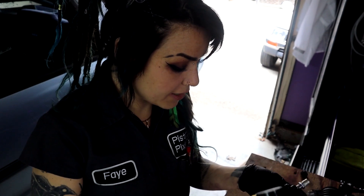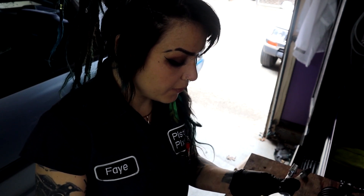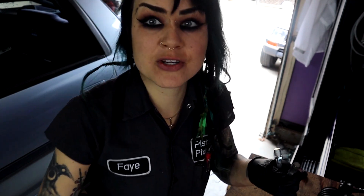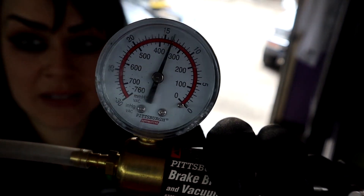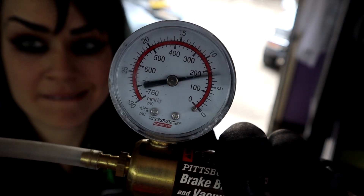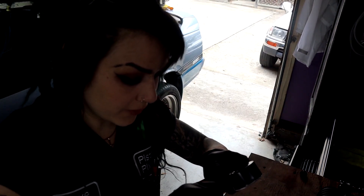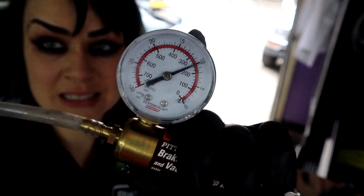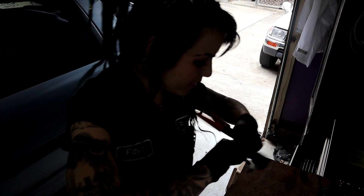Testing both with the vacuum gauge — there's actually a pretty big difference in speed. This one is starting to get a little bit clogged; it's holding vacuum more readily than the new one. Here's the old one on the vacuum gauge — watch how fast the needle goes down. Old one versus the new one on the vacuum gauge — the new one's needle goes down right away. That's interesting.